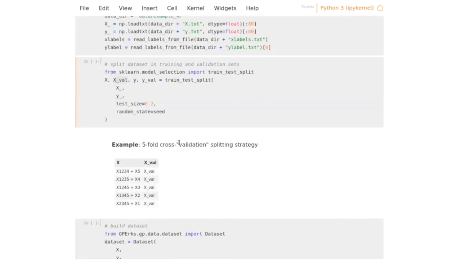Why did I put the quotes around validation? This is because normally when people talk about cross-validation, they mean cross-testing for me. You normally use cross-validation to assess the accuracy of your trained model, in this case your GPE, on different parts of your same dataset.